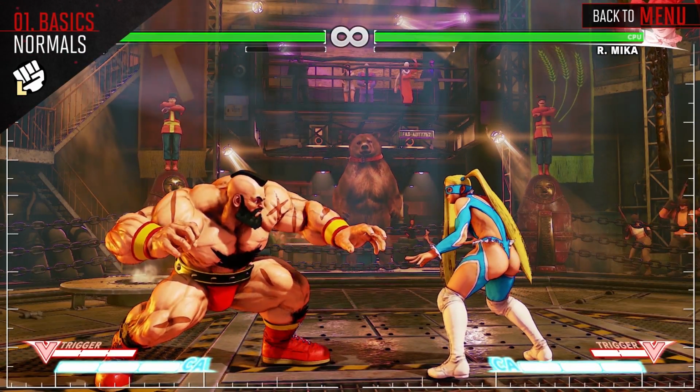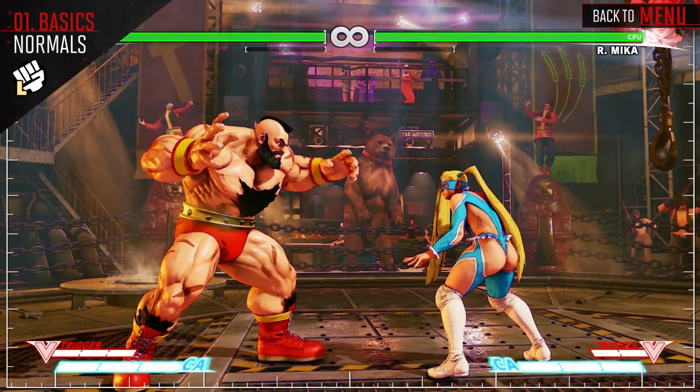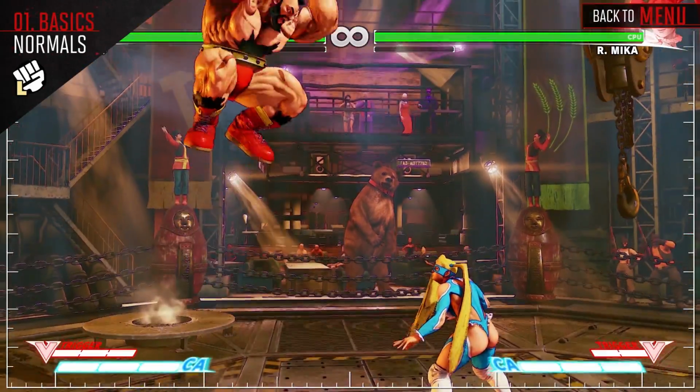Zangief's Crouching Light Punch is a quick normal with long reach. While it doesn't do much damage, it'll beat many mid-range pokes. Standing Light Punch is a great anti-air for when the opponent is trying to jump directly on you or trying to cross you up.